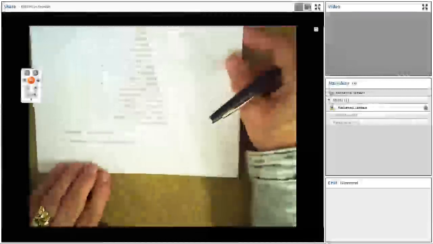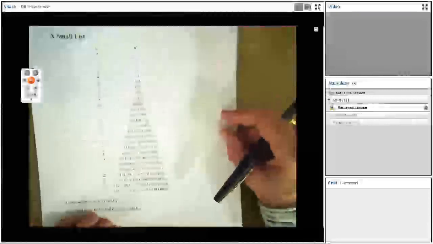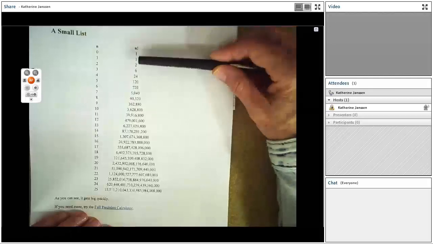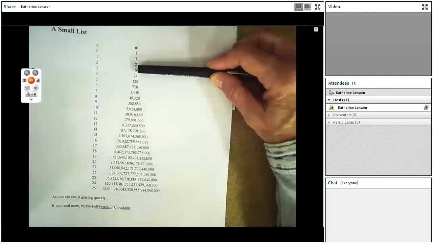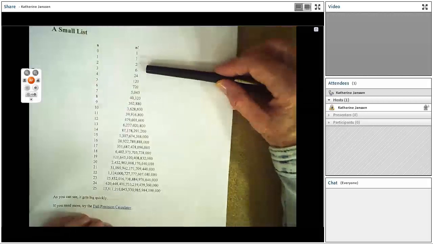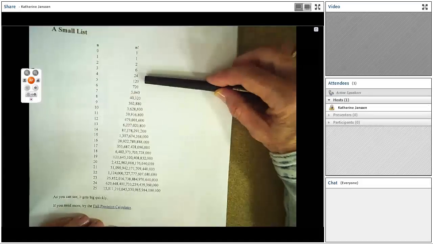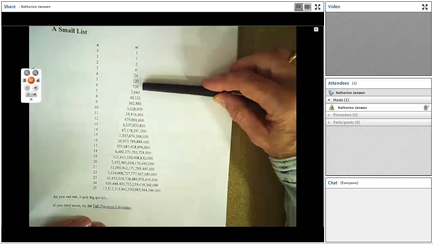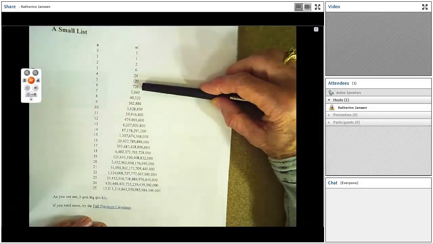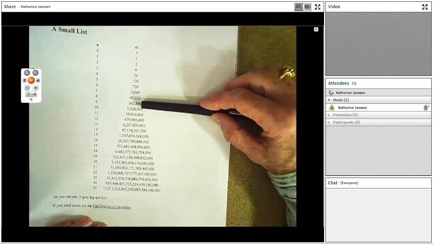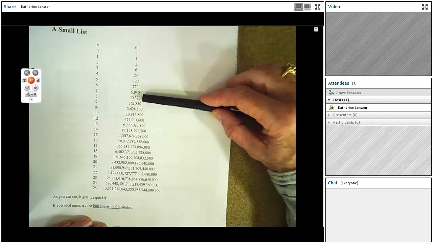Just to give you an idea, we have a small list here of factorial numbers represented. 0 factorial, 1 factorial, 2 factorial, 3 factorial, we've kind of investigated those. 4 factorial and 5 factorial, we'll investigate those even further. And we know that 6 factorial is 6 times 5 factorial. 9 factorial is 9 times 8 factorial. We already know 8 factorial if we're going to be calculating 9 factorial, and so on.